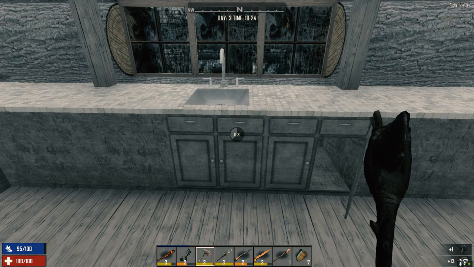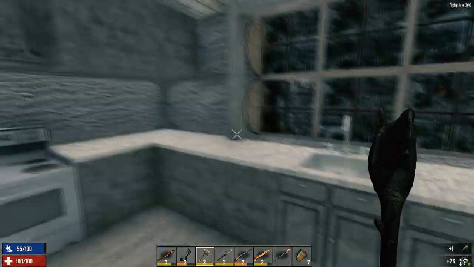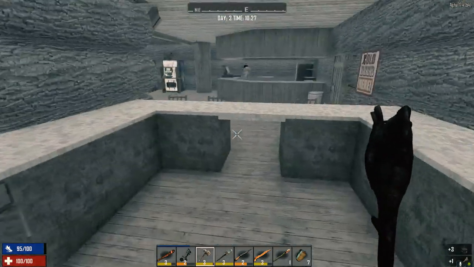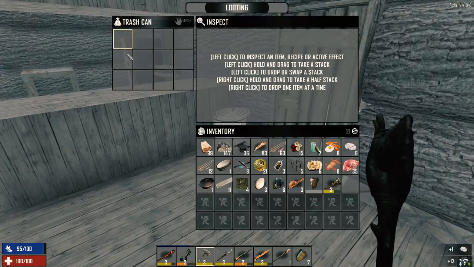Glass jars we'll hang on to. Sink, give me some acid. Oh, there's a wrench we needed so badly. Let's scrap this. Yeah, you ain't getting in here, buddy. You keep knocking, but you can't come in. Oh, more painkillers.